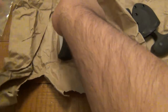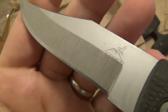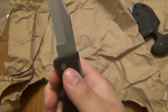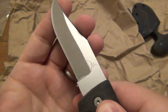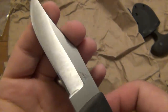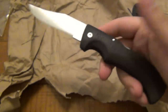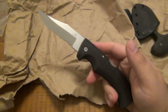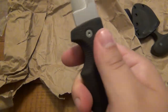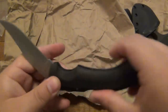Here's the Gerber Gator. You can see how it was reground because of the missing logo here. I believe this originally had a partially serrated edge. Actually really, really well done. I mean, if that logo wasn't there, you might not ever know that was changed, to be honest. Classic Gerber model. Looking for a more affordable, lightweight, larger knife — this is a good option. Very rubberized, thick handle, really fills up the hand nicely.